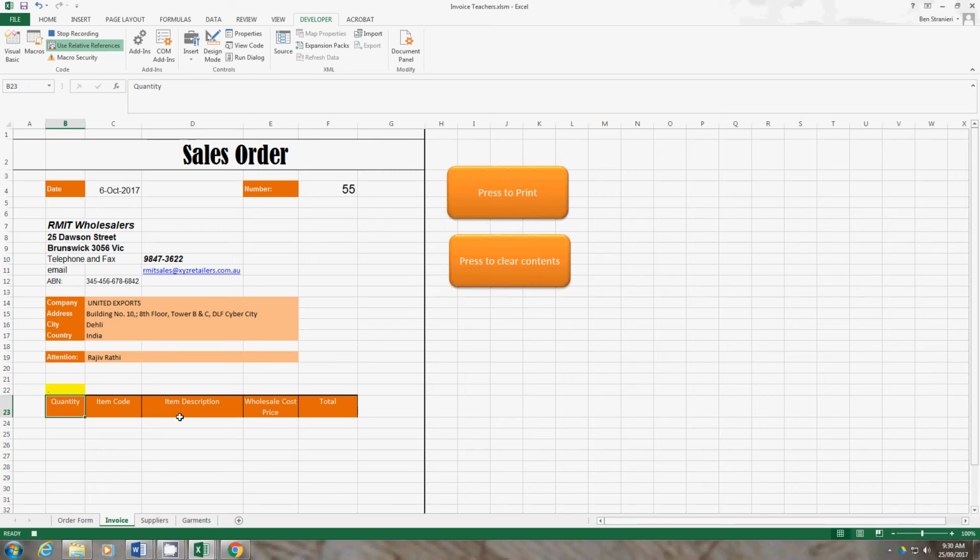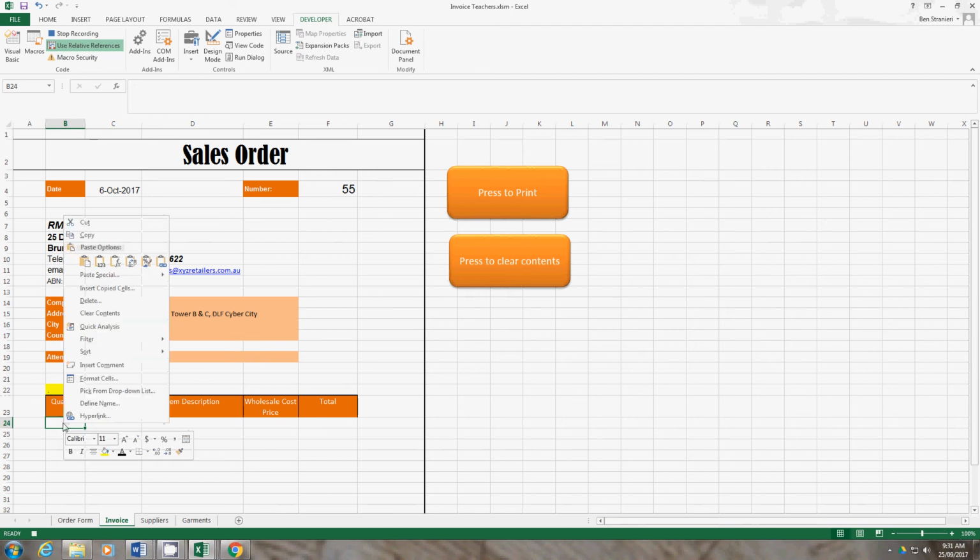So if I press OK, it takes me to there, and again control down arrow key once, and you'll notice it takes you to quantity. Take your fingers off the keyboard and then just press one more time down with the down arrow key only to go to the first empty row, and then right click and paste the values.